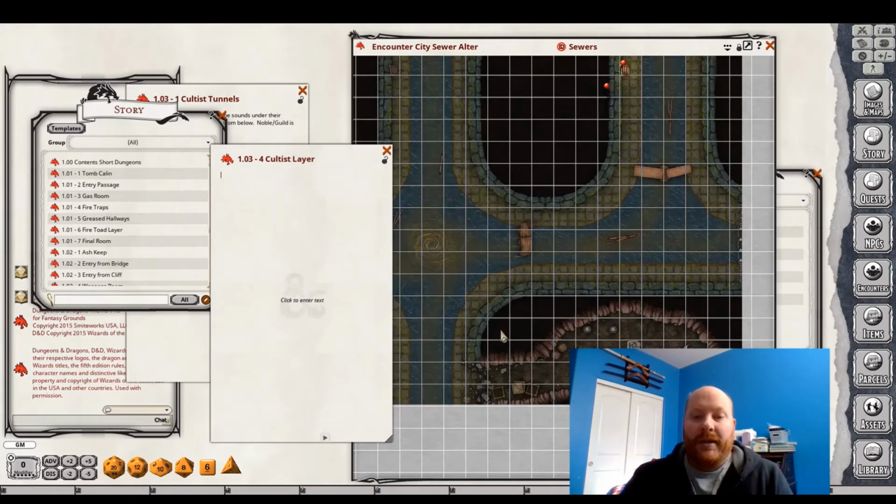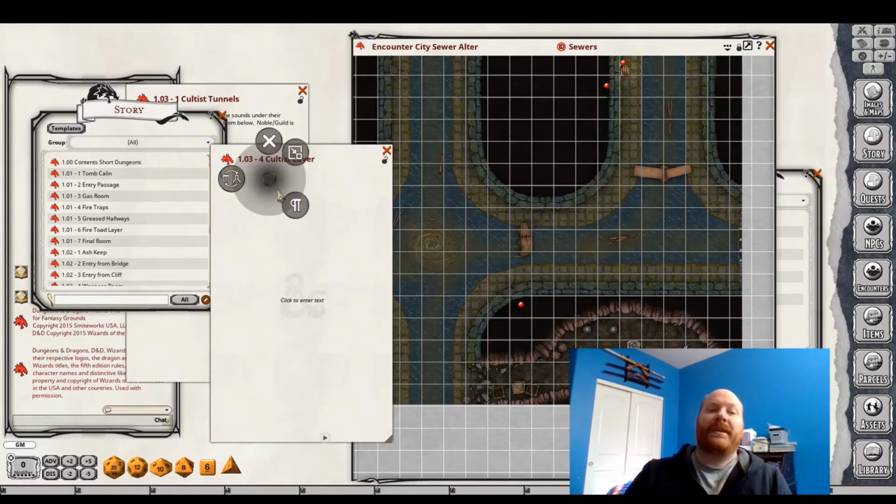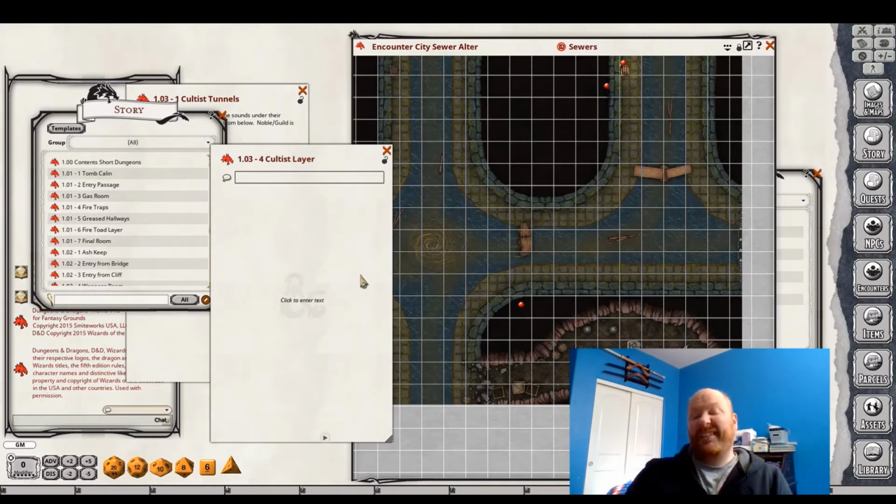Let's give them the idea that these guys have been down here for a little bit and what they did, right? They chiseled out a part of the wall and have kind of dug themselves in. We want to set the story element up. If we want the description to come at them before they arrive, we need to make sure it prompts us to see it before they arrive. So we like to include the story element before they reach where it should be clicked, right?